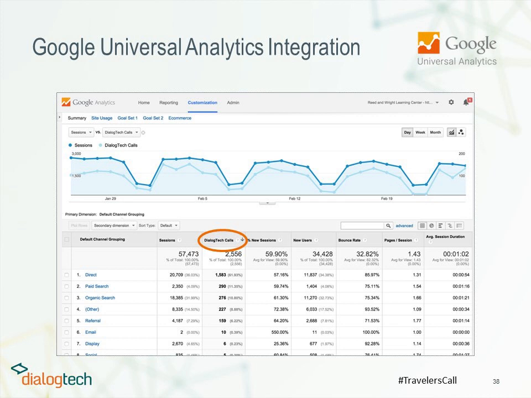You can now tie actual phone call conversions in against a particular campaign or an activity. And whether you're using Universal Analytics, again, or if you're using Adobe, it can be pushed in with an eVar. If you're using DoubleClick, it can be pushed in with the Floodlight. The point being, whatever tool you're comfortable with, you can now get much better and broader data to make your optimization decisions.